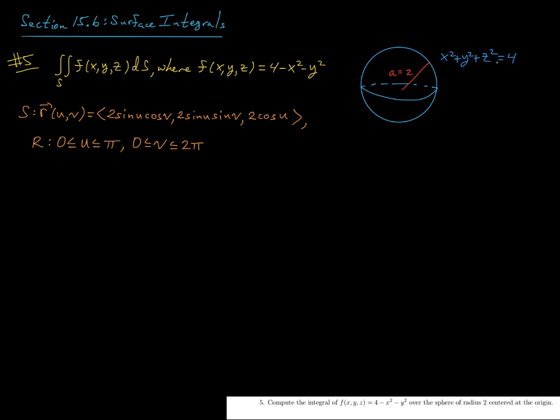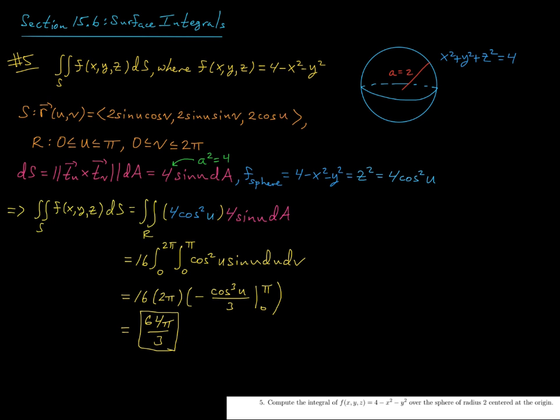Here's the rectangular equation. And here we'll just set a equal to 2 in the parameterization from the table. And so here is our parameterization. Here are the bounds for u and v, and we're taking the whole sphere here. So just as in the table, u varies from 0 to pi and v varies from 0 to 2 pi. All right, so now let's go ahead and compute.